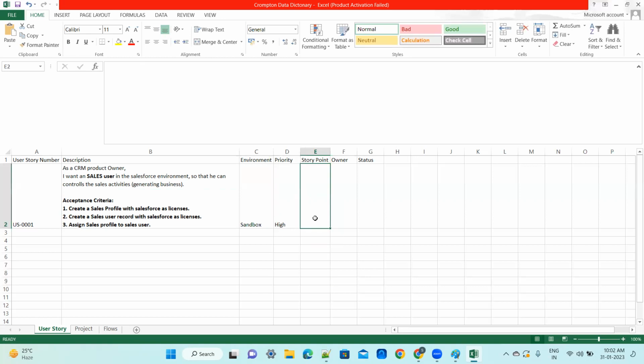Story point: you guys have to tell me, you know about story points, 1 pointer, 2 pointer, 3 pointer, 5 pointer, 8 pointer, 13 pointer. Now, how many pointers should I give this one? Here you have to develop a user record and a profile record. Two things: you have to develop a profile and a user.